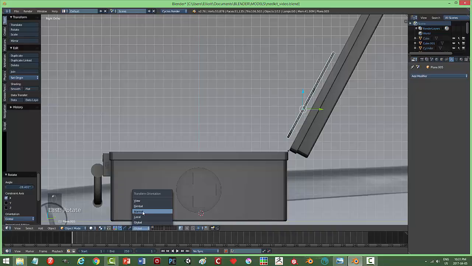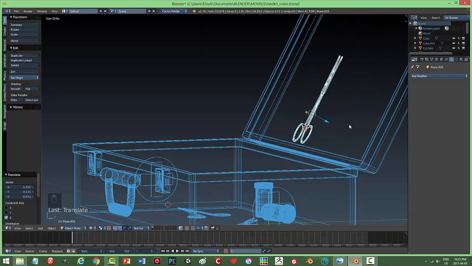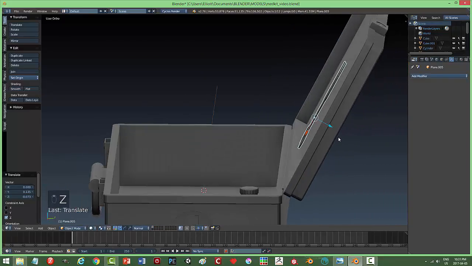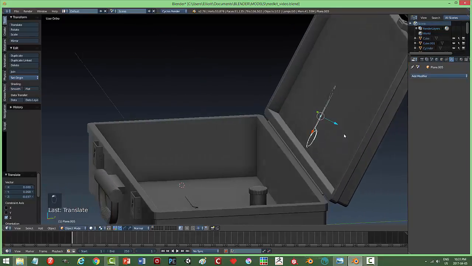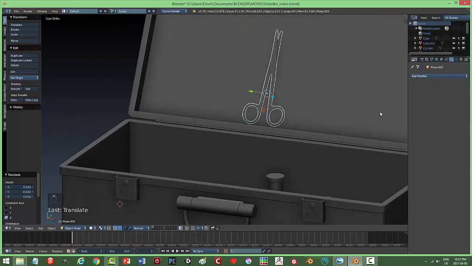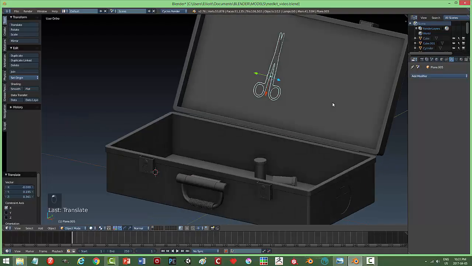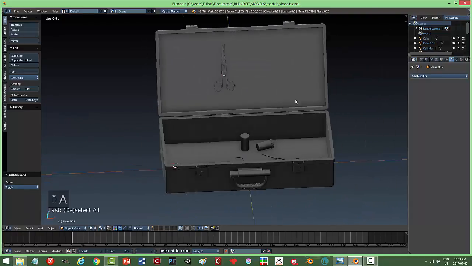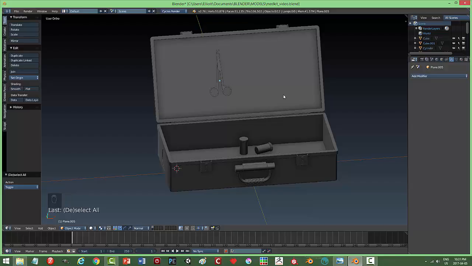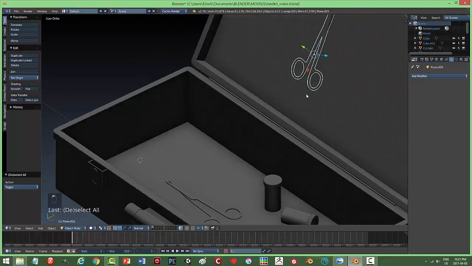I'll switch this to normal. Wireframe. I can never know if that's the background or no, it's not. Doesn't matter. Yeah, they're still too big. Are they? I don't know. That's the general idea anyhow. Maybe these ones could still be thickened.